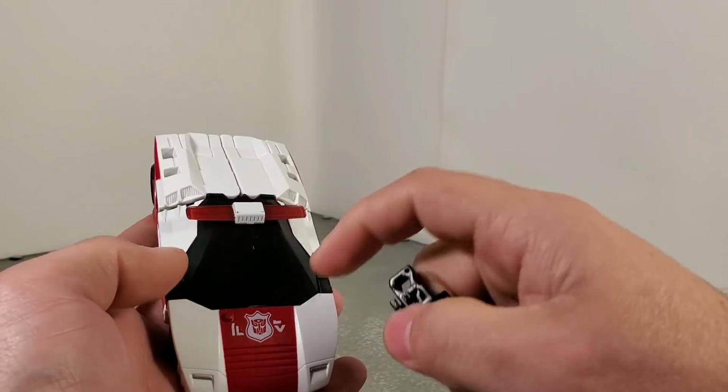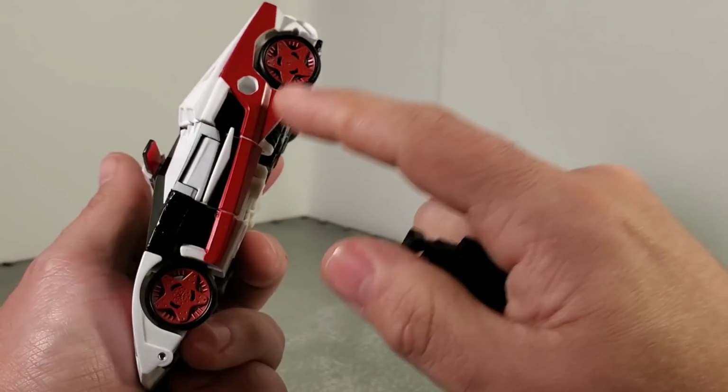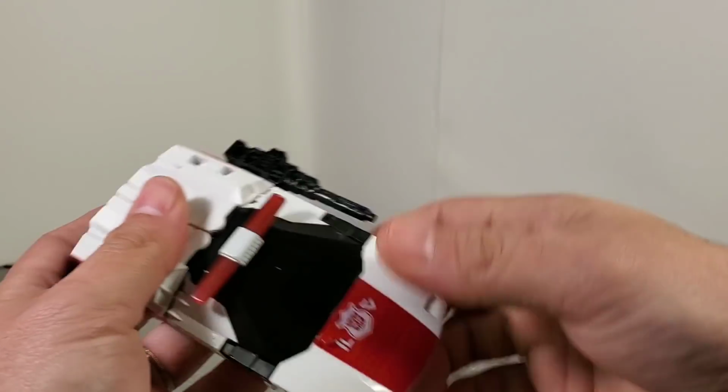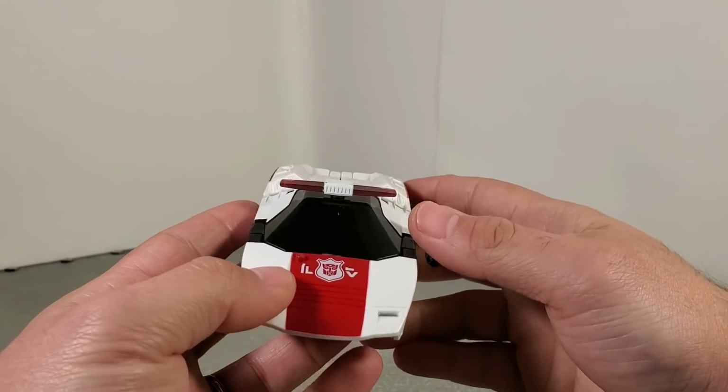Now you can take his weapon. You could plug it up here where his light bar goes, but I want his light bar there. But he's got these on the sides for the weaponizer, so you could pick a side, or you can take the Cog six-gun, break them apart, and peg them on the side of the car as well.